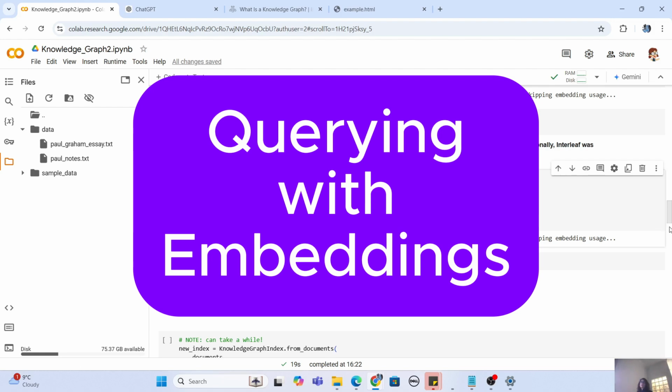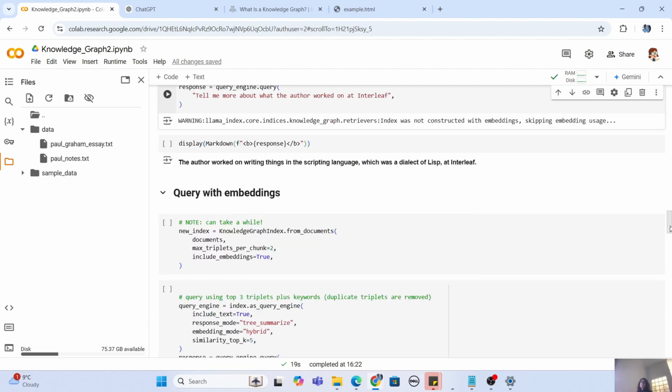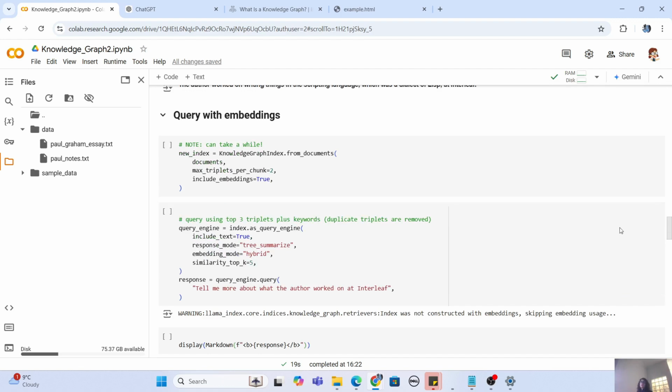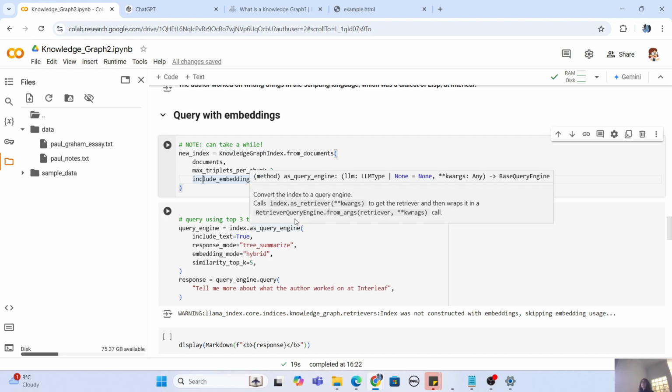Now you can also query your knowledge graph with embeddings. If you want to include embeddings, all you have to do is write include embeddings equals true. You already have your embedding model set up by default using settings.embed model, so it is going to take that embedding model into consideration and can further refine your result, because an embedding model can convert your data into vector form in a much more efficient way.